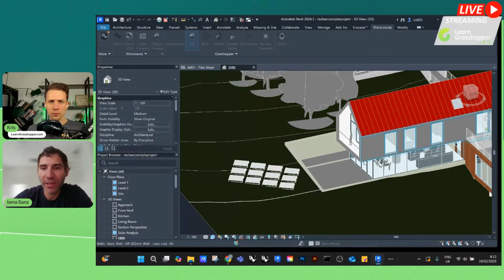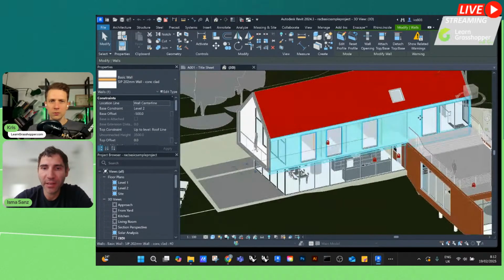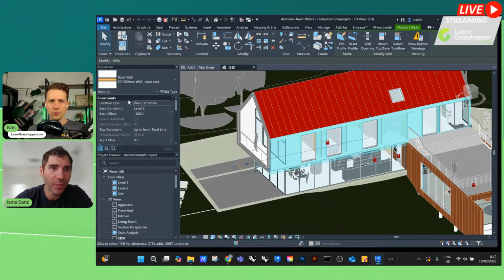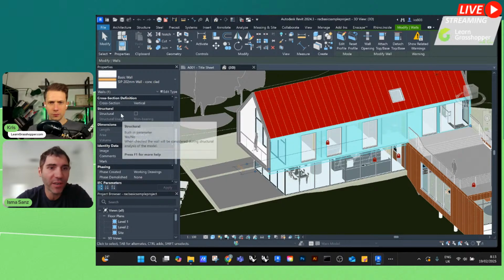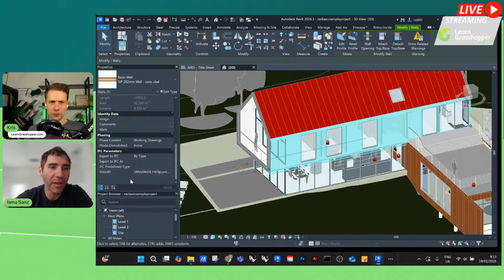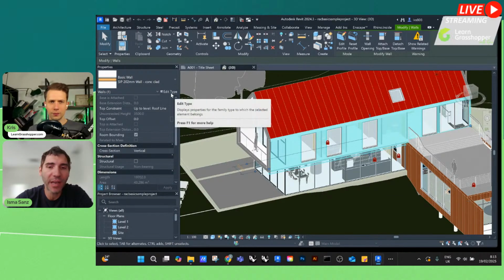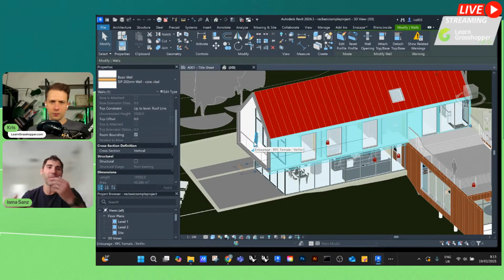So what I was talking about, let's say, for example, this wall. I'm going to select this wall. And then when you go here to the properties tab, you can see how the wall has so much information. It has a location line, a constraint, offset, room bounding, whether it's structural or not structural. You can actually have IFC parameters. It was created in a specific phase. You can edit the different types, so the different sections of the wall, depending on the type of wall that you want to use. So this element is what we can call a smart element, because it has so much information inside.